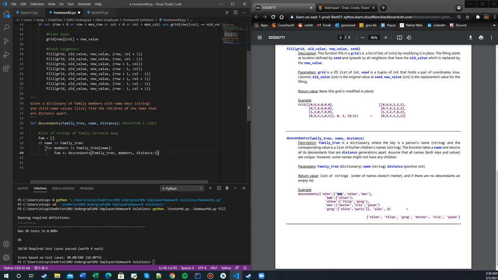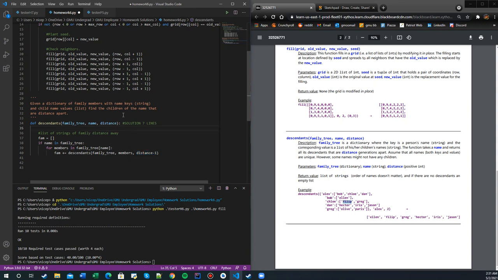And because it's in a for loop, if it actually finds a value where distance is equal to 0, it will concatenate to this. But if it doesn't reach, like if it says Alex 4 and we get to that Philip who doesn't have any kids, it won't add anything. That's just how the recursion will work once I add my base case. Now, as I said before, my base case is when distance equals 0.